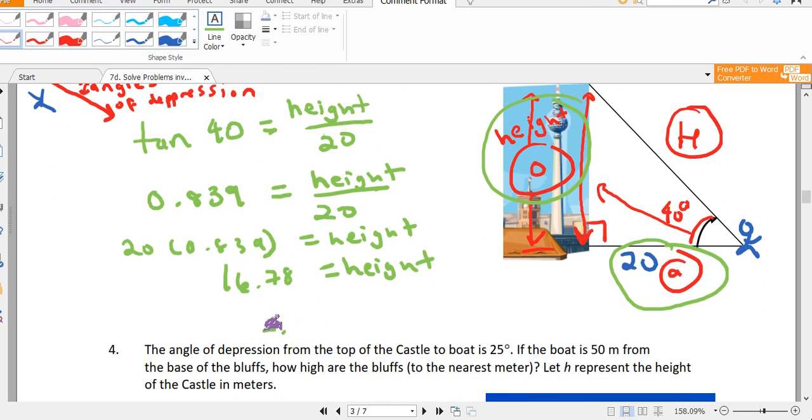Therefore, the height is 16.78 meters. Okay? Now, you notice how I've been solving these, and that's what I did in the last video too. As you get better and better at this, and you understand that tan 40, cosine, and tan of some angle gives you a numerical value, then I would suggest, to make things easier, just leaving it and not solving it to the last step. And I'll show you what I mean by the next question.